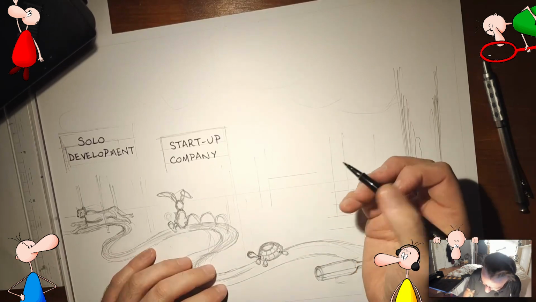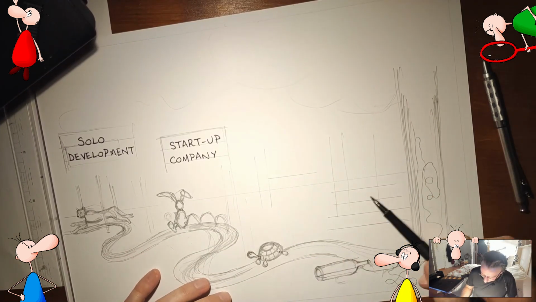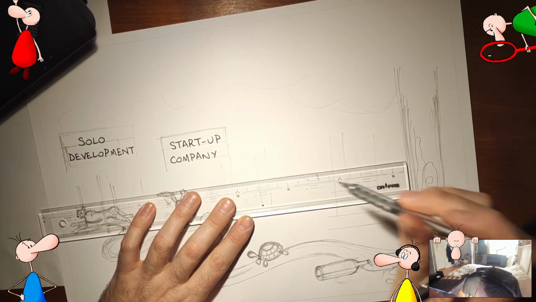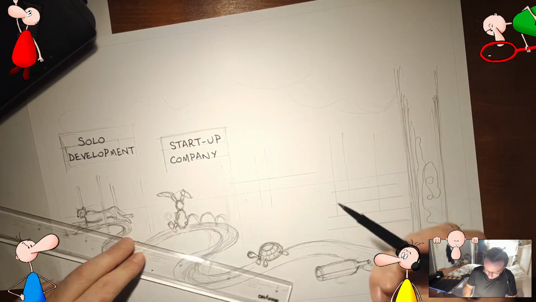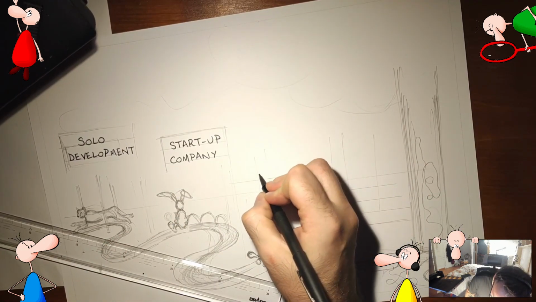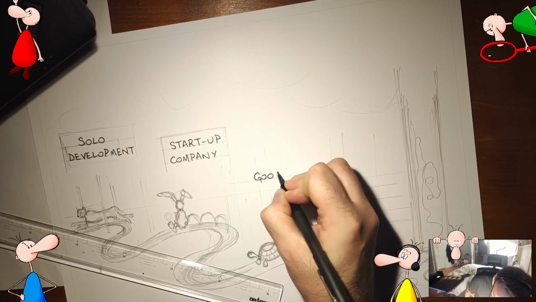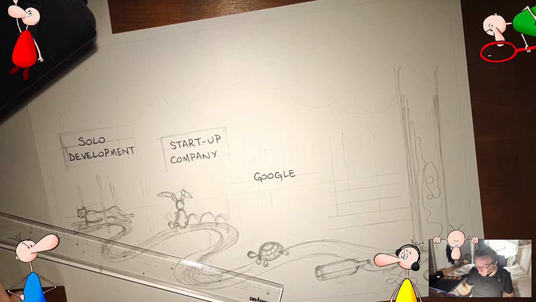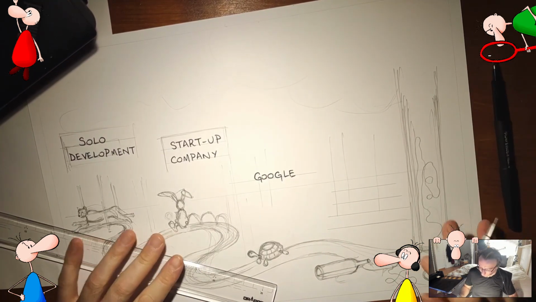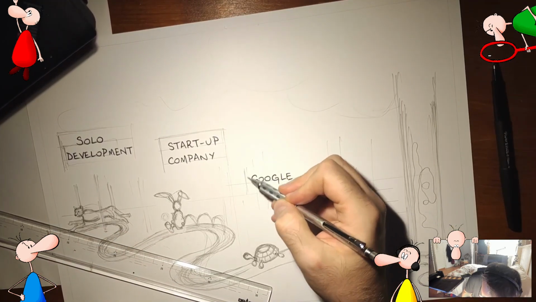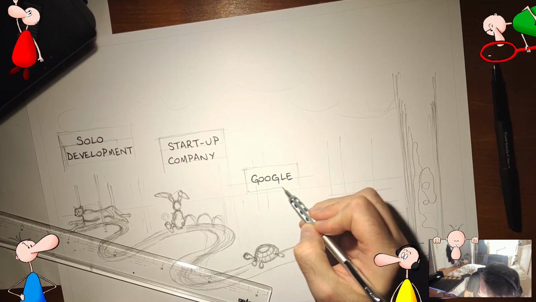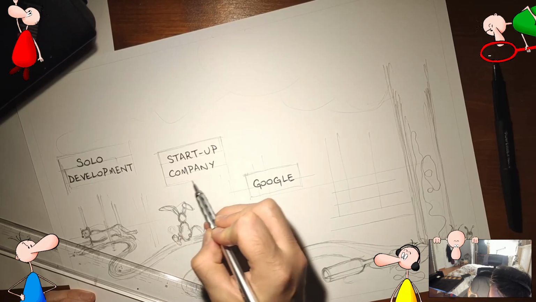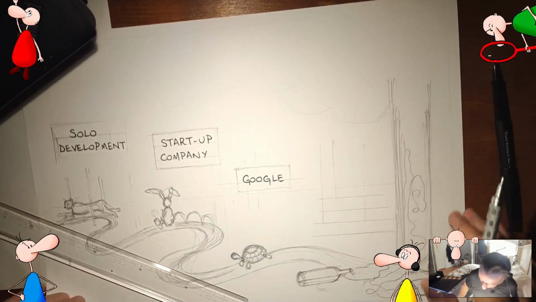And this one should read Google. I'm going to need more space on the right, so I think I'm going to put this a bit more to the left. Google here. Should really be called Alphabet, but everybody knows about Google. Alright. The labels are also going down from the top of the drawing. That's not really on purpose, but why not?